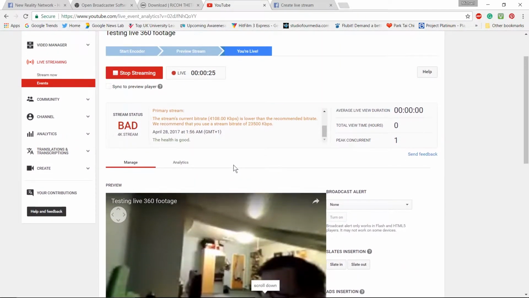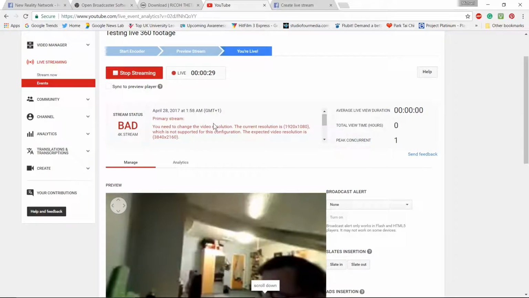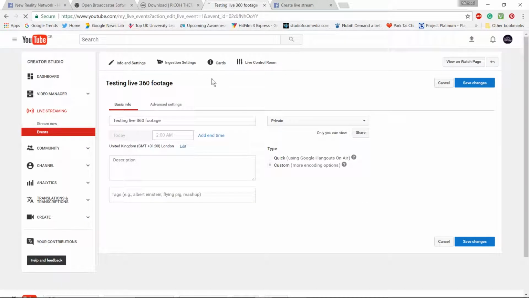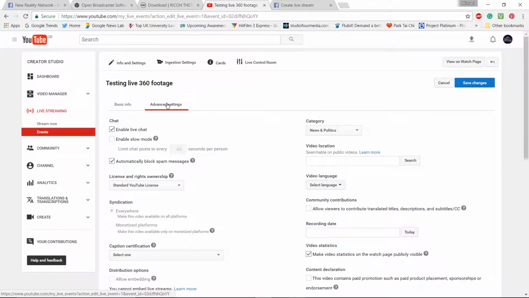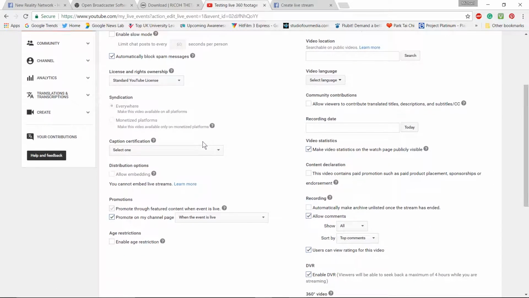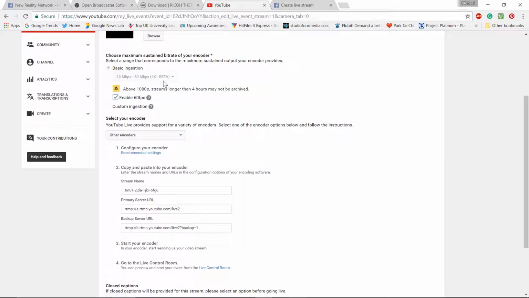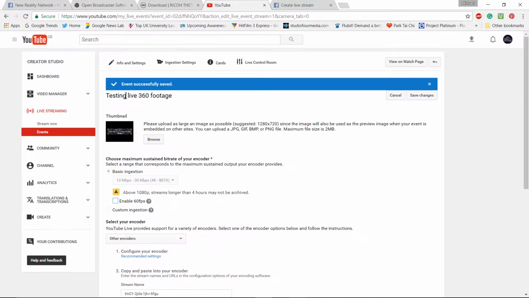You may have noticed just there while we were testing this, the 4K stream isn't ideal. So what you can do is go into info and settings while broadcasting, advanced settings. We can go into ingestion settings and we can actually reduce that down.